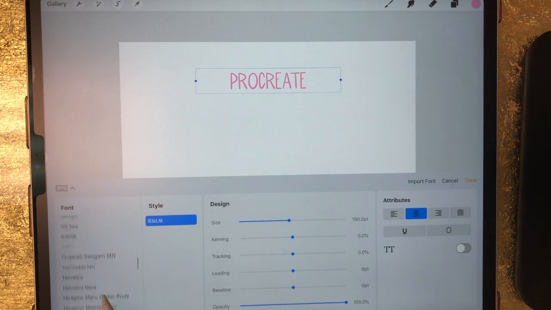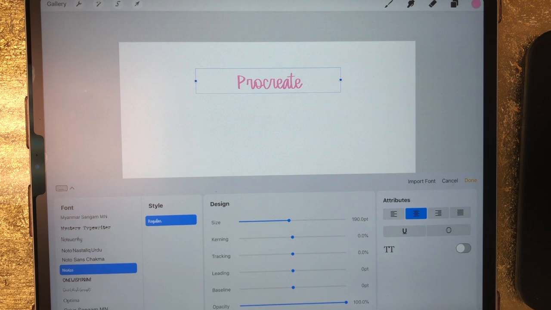So you may not have tons of options there depending on what font you choose. So I'm going to switch to my Novice font, and this is a font that I have in my Etsy shop, and I'll link to it in the video description. And it's right here. And now let's move on to settings.